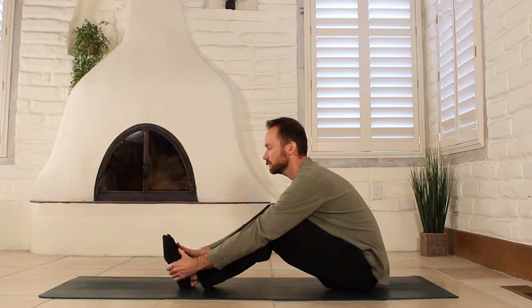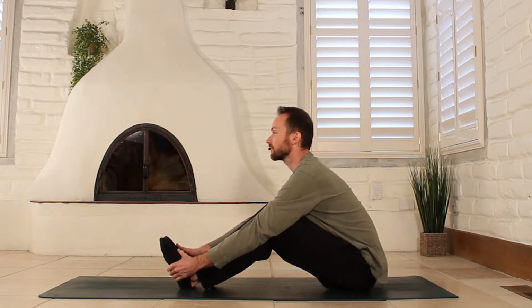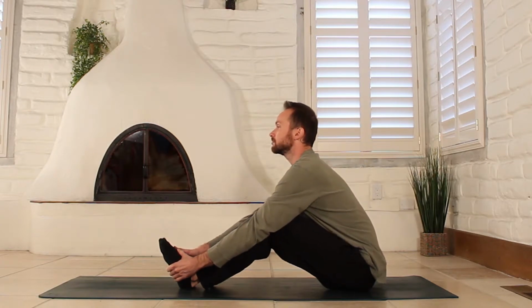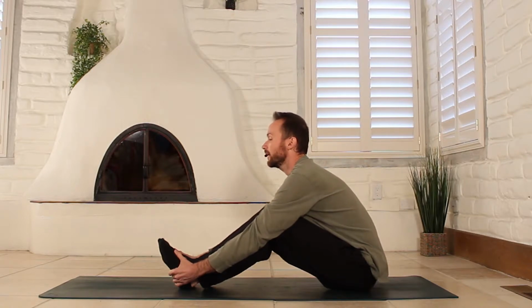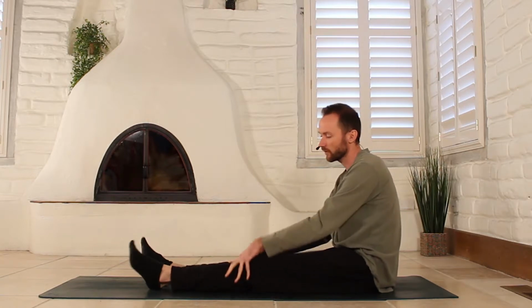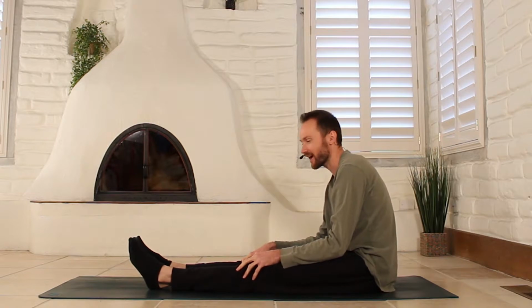Inhales, lengthen your spine. Exhales, help you soften. And release. Okay, getting into those hamstrings a little bit because that definitely helps with our half lift.